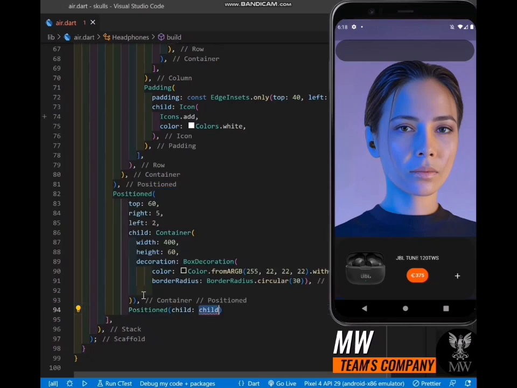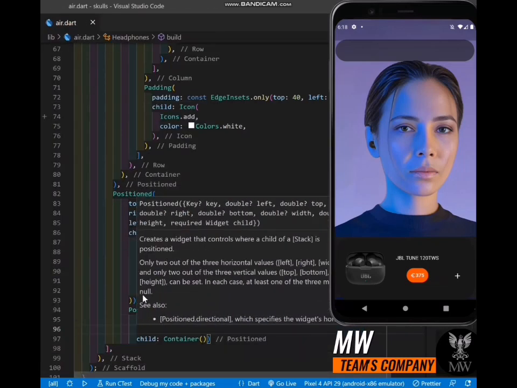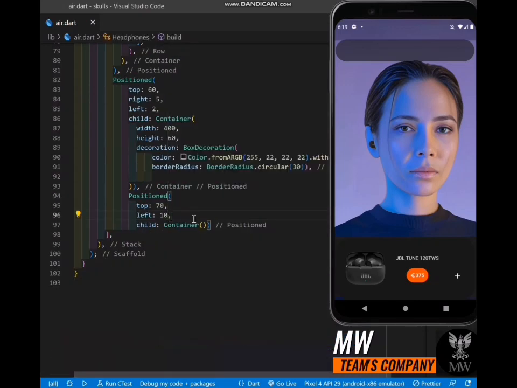And then make another Positioned. This is for the containers inside this big container, so it will have the same top. The only difference is the color, it will be a little dark.